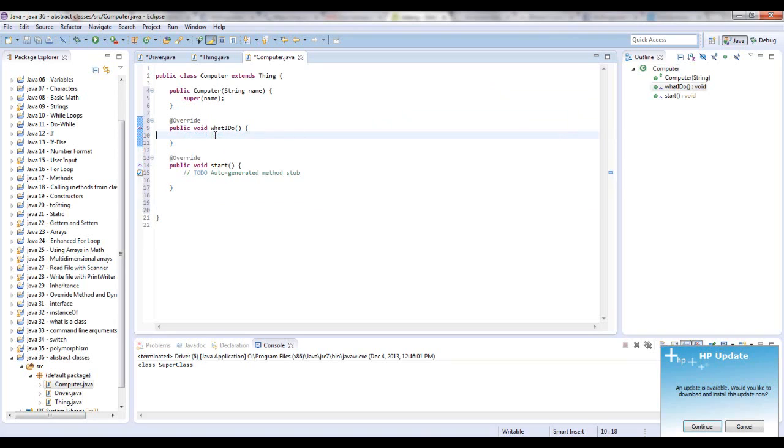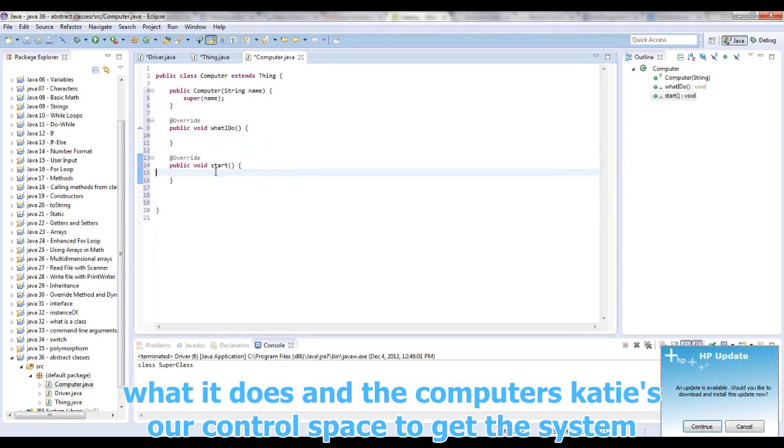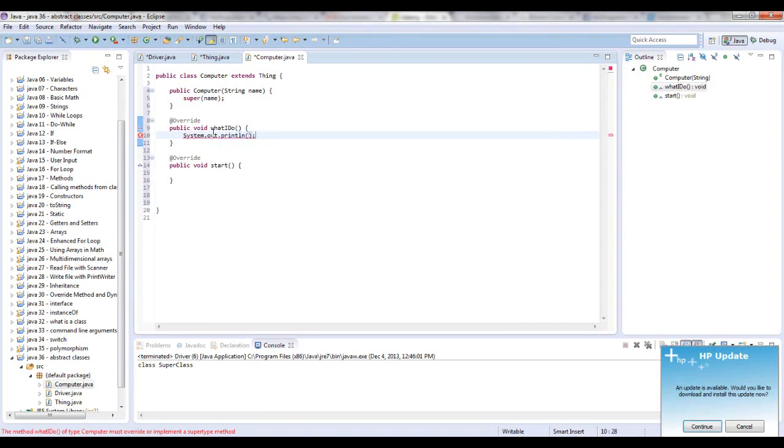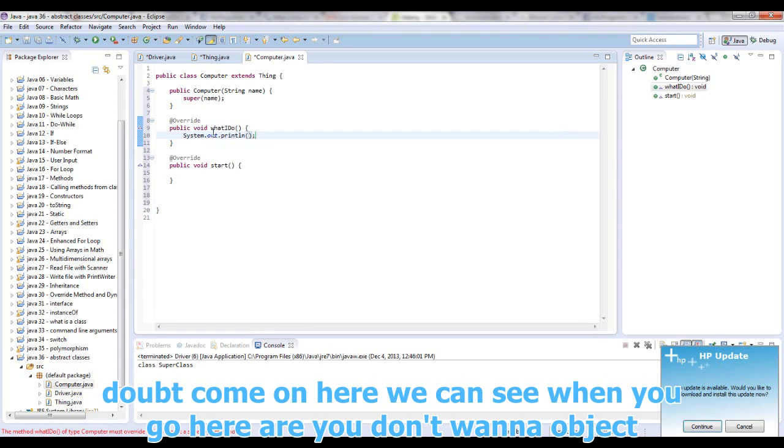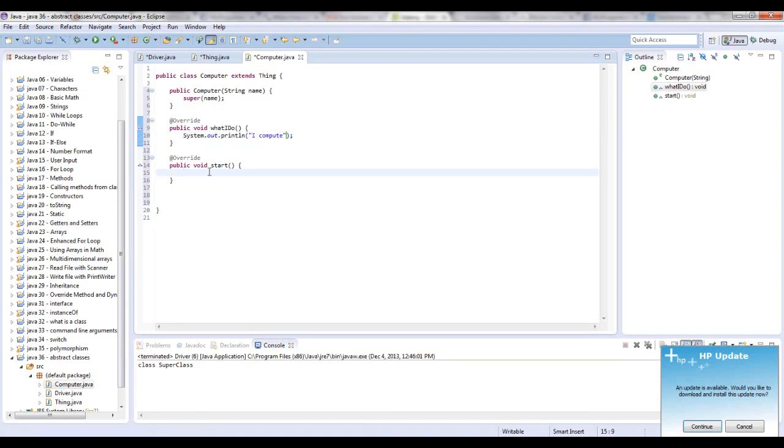So here is where you actually say what it does. In the computer's case, do a sysout, control space to get the System.out.println, and we will say I compute. And here we can do sysout Computer starting. Okay, nothing special or fancy.